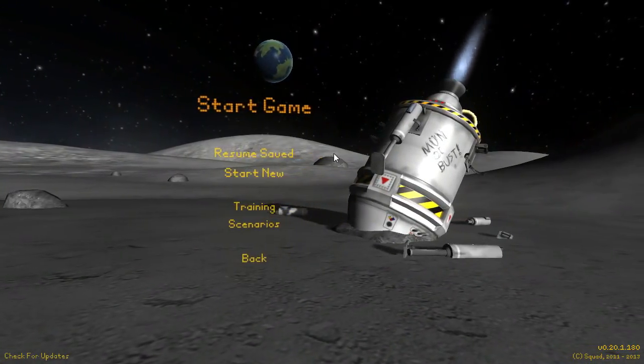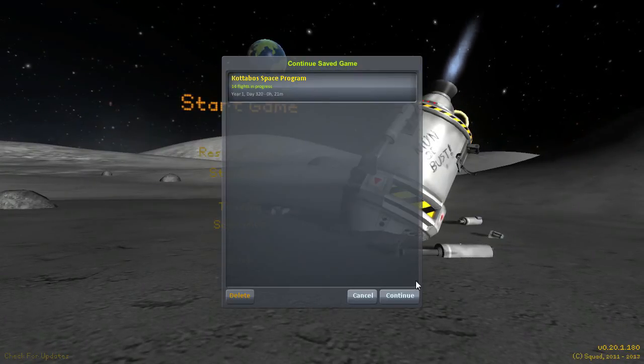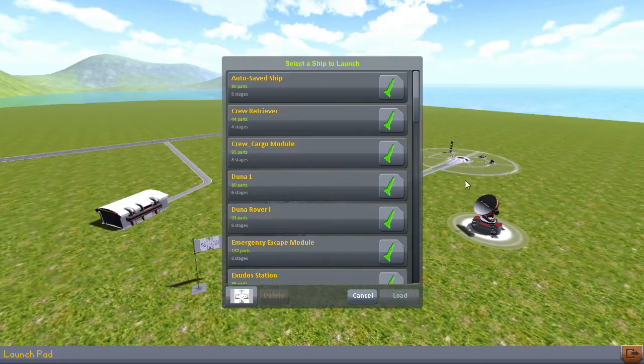And today we're going to resume our adventures in space, since we did take that short little diversion to launch a boat in the last episode, which is still floating out there in the ocean. I haven't decided to end that mission yet, just in case I wanted to mess around with it a bit more. But today we are headed back out to space, and I am going to try and use this Duna-1 probe that I had designed for Duna to try to get to Eve.